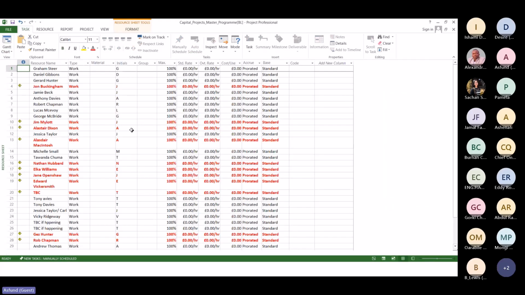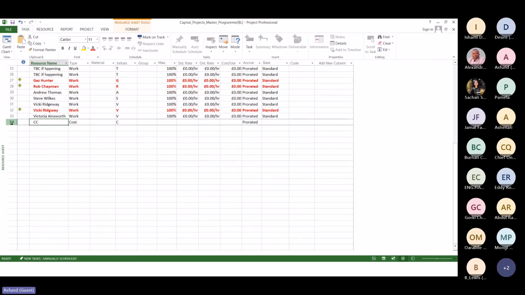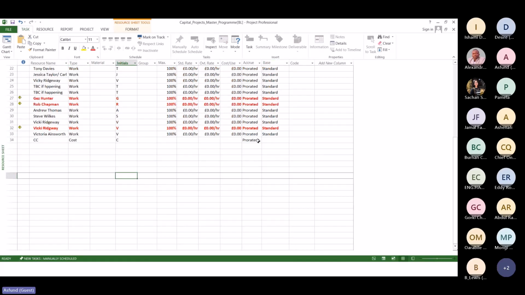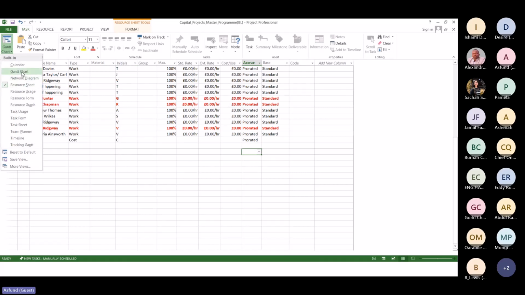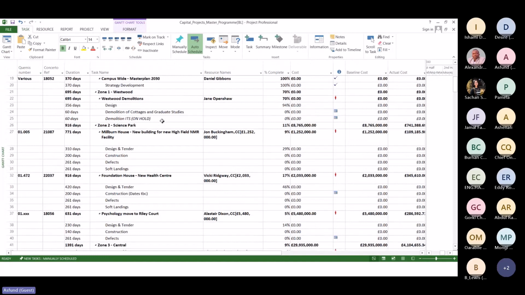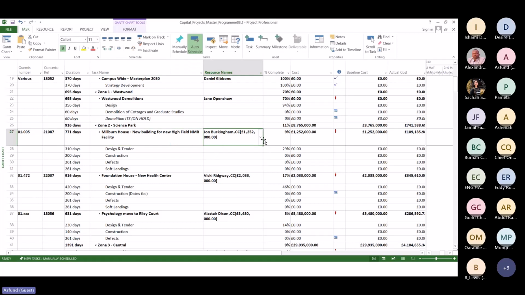For each of the WBS items, I simply create one resource called CC and change its type to cost, and I change the accrue to prorated. So I create this resource and I go back to my Gantt chart view, and I have the cost of the WBS, and I simply move toward the WBS and assign the resource to this item here.